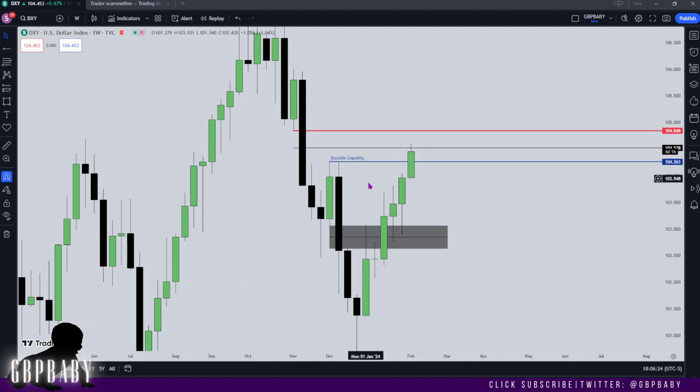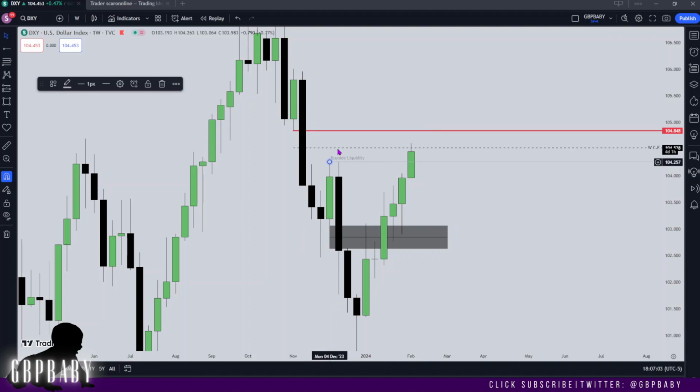So I am going to drop down to the low time frame now, but I just wanted to let us know that this level here is actually the midpoint of this weekly imbalance, and then you can see this buy side has now been tagged. So now we know that this buy side liquidity has been grabbed. We've traded to the 50% level of the weekly imbalance, and now I'm anticipating price to trade up into this weekly bearish order block for us to get a reversal.